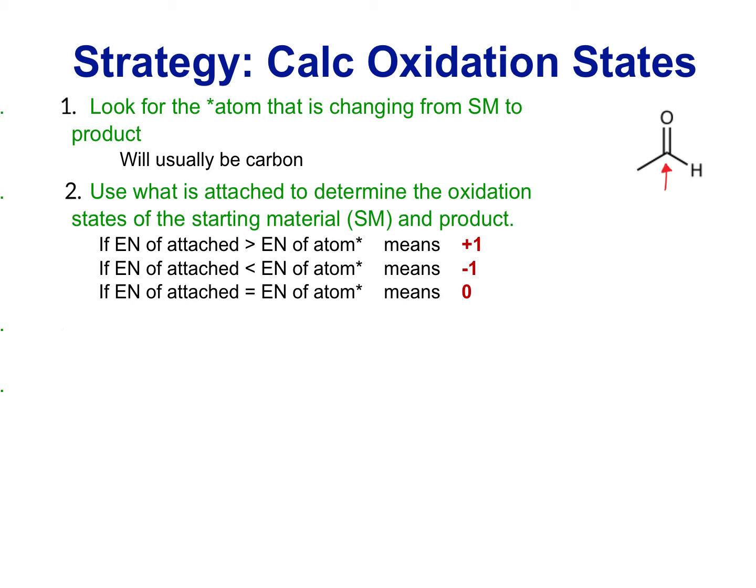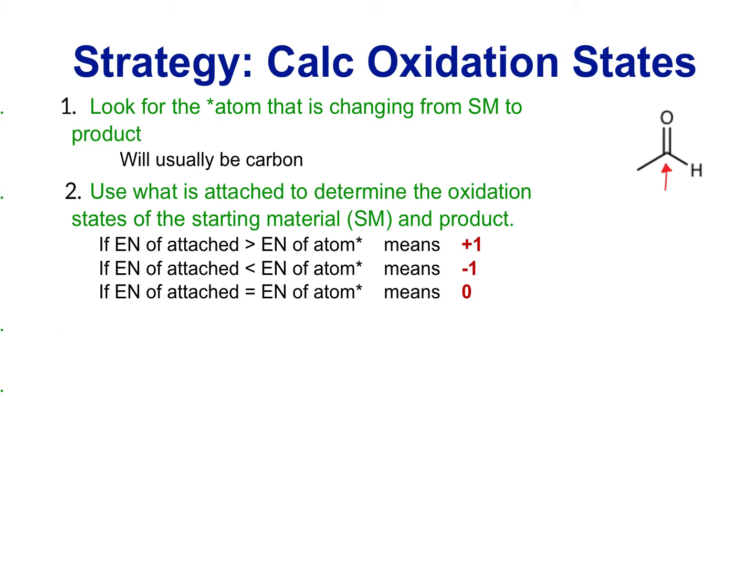So let's look at the example to the right. This carbon, again, is what we're looking at. So we're comparing the electronegativity to carbon. How are we going to know the electronegativity of an atom? Right, we're going to use the periodic table. We know that the most electronegative atom is fluorine. That helps me remember that electronegativity increases going from left to right and also increases going from bottom to top. So the closer I get to fluorine, the more electronegative things are in general.